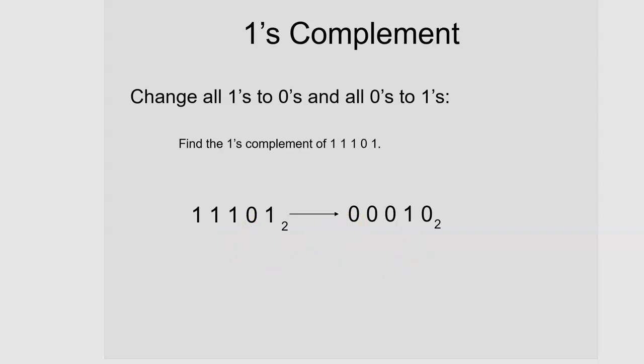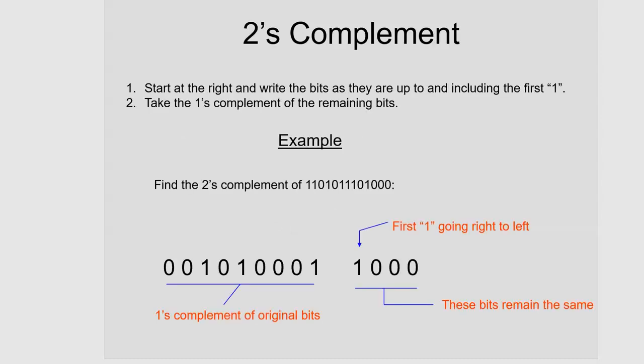So that's really simple. Now, I'm not showing you how to do anything with this yet. We'll get to that later on. We'll do something with this. But I just want to show you how you would take the ones complement. So we have sign bits to represent a negative number. I can also use a ones complement to represent a negative number. And then there's another way called a twos complement.